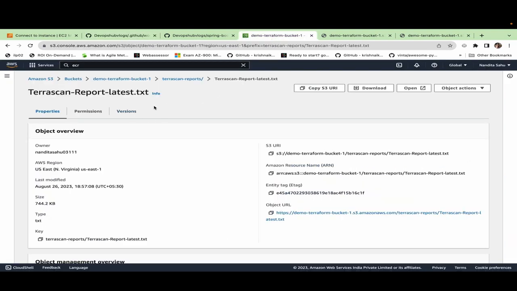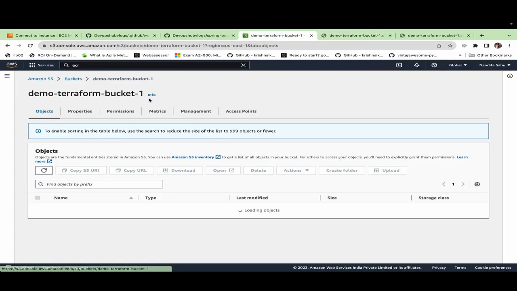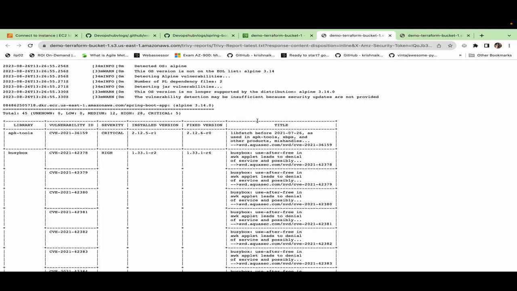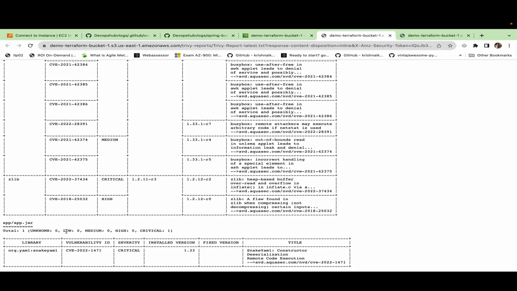If I quickly go into this S3 bucket and show you, there are two directories: one is Terrascan reports and one is Trivy reports. If I go inside the Trivy reports, here you can see what all things it is scanning.